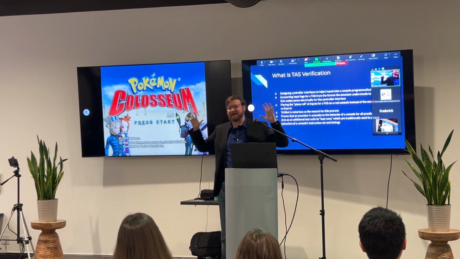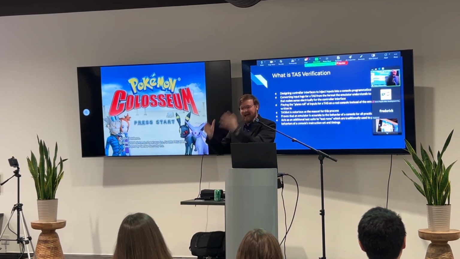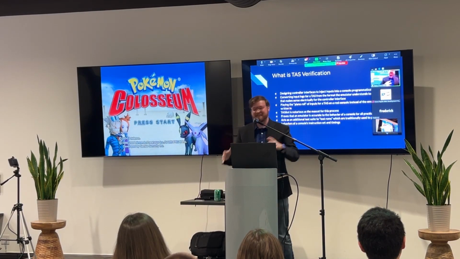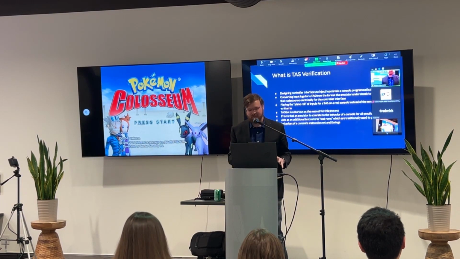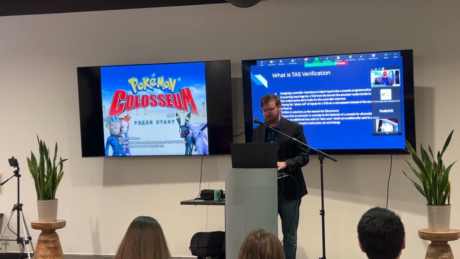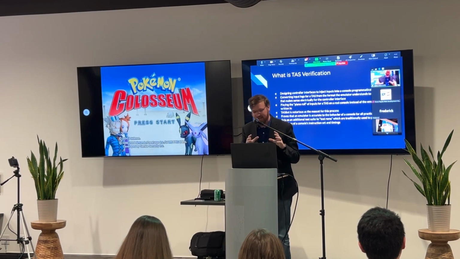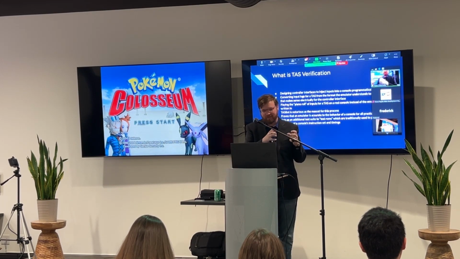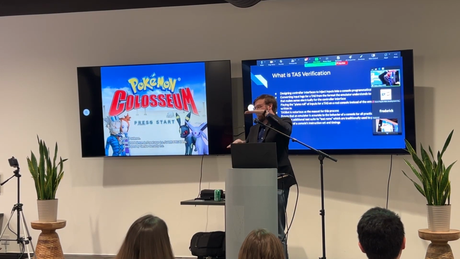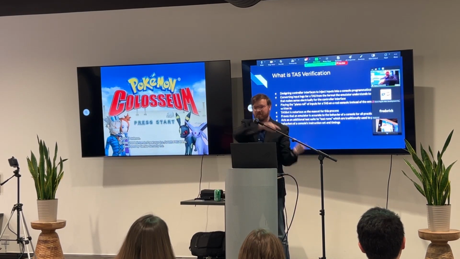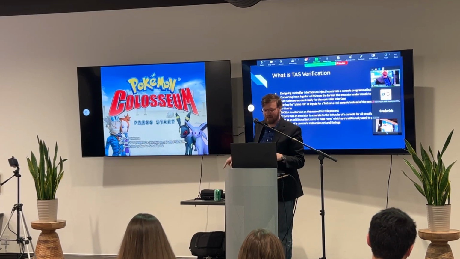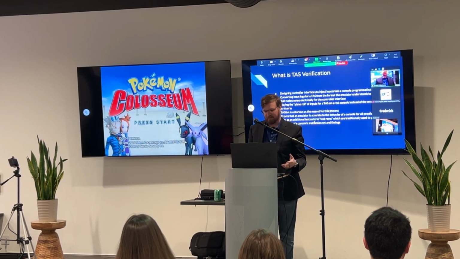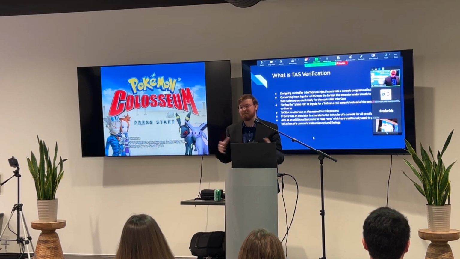Okay, so we've talked about speedrunning and we've talked about TASing, but now there's a whole new layer, TAS verification. This is what TASVideos does, and we show it at conferences. So going from TASing to TAS verification, we're designing controller interfaces to inject inputs into the original console. So once we've built the TAS, the script of that piano roll of all those perfect inputs, we can then convert it into a format that the console will actually recognize and play it back on the original hardware instead of an emulator. And TASVideos is notorious for that process.